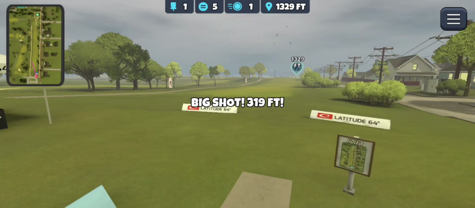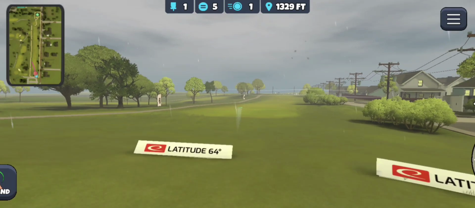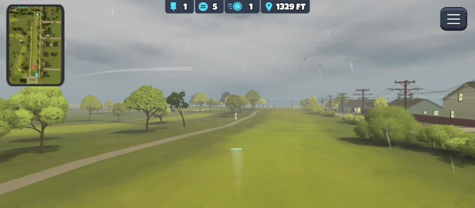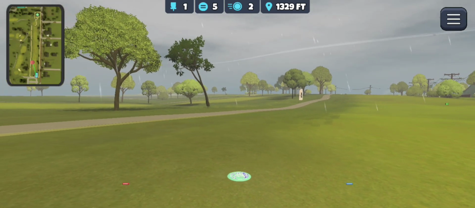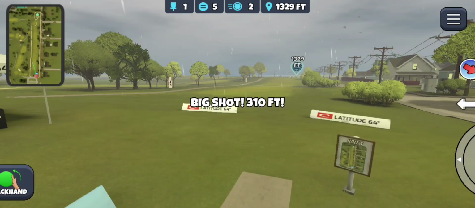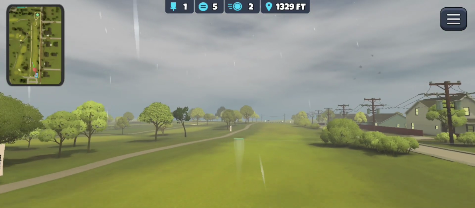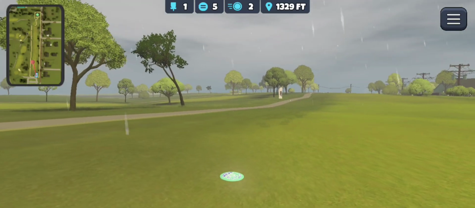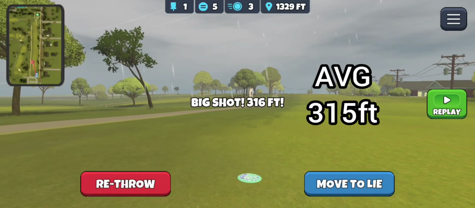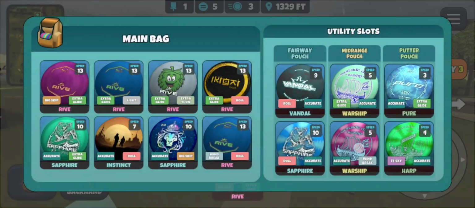So 319. Again, same aim point, straight down, Accurate Glide warship. This one's going to give us 310. And same thing, we get 316. So we got an average of 315 for the Accurate Glide warship.